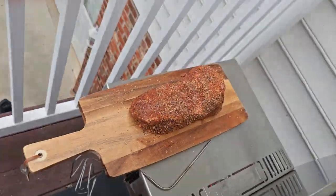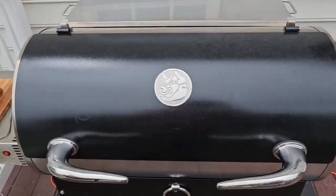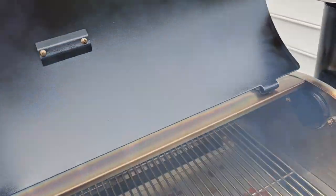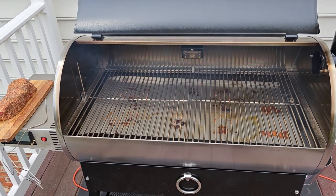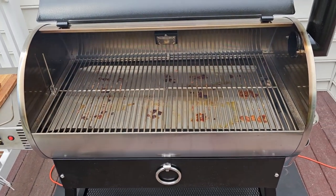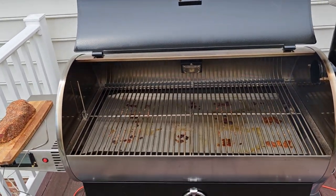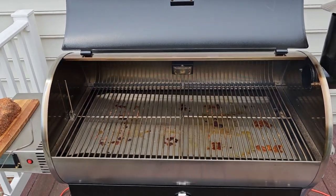We're going to get this on the grill right now. We got the roast — we're going to insert the temperature thermometer in there. I've got the RecTech 700 preheated to 250 degrees. You want to do 250 degrees for about three hours. You ideally want the inside of the roast to be anywhere between 133 and 136 degrees if you like it rare, 136 to 140 degrees for a medium to medium-rare prime rib style cut. I'm going to go for around 136 to 138 degrees on the inside, so three hours should be perfect.